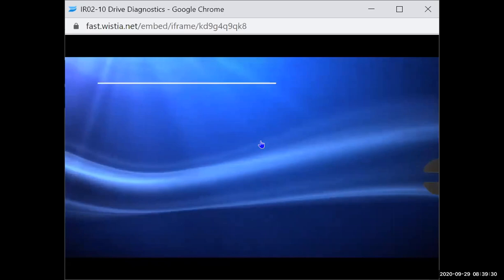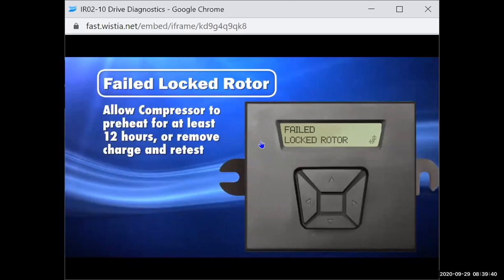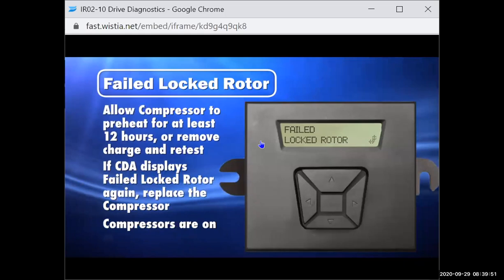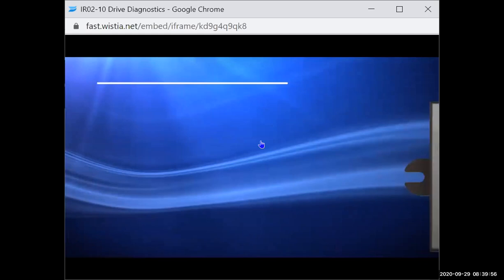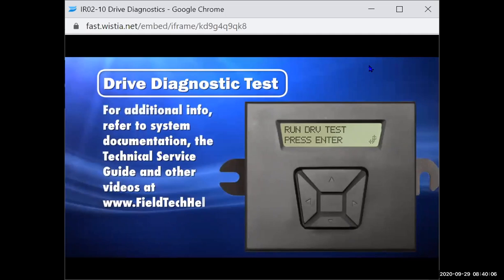Failed locked rotor. If the CDA displays failed locked rotor, allow compressor preheat to operate for at least 12 hours or remove charge. Then rerun the drive diagnostics. If the CDA displays failed locked rotor again, replace the compressor. All compressors are on mandatory return. This concludes this video on running the drive diagnostic test on variable speed outdoor units. For additional information, please refer to system documentation, the technical guide, and additional videos available at www.fieldtechhelp.com.